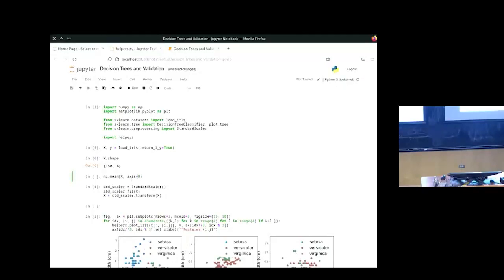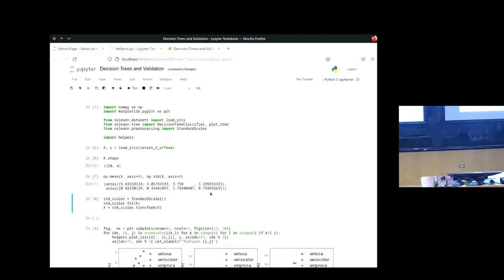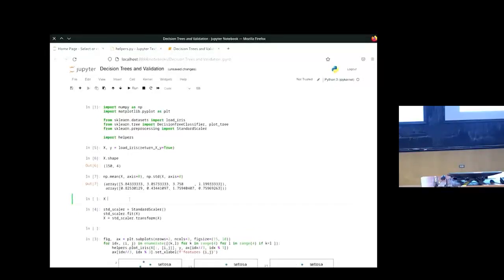And then we need the standard deviation, np.std of x with axis 0. These are respectively the means and the standard deviations of the columns of x. Once we learn these, we can transform it ourselves: x equals x minus the mean.